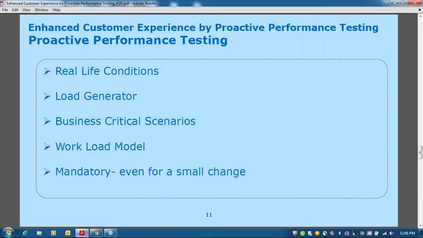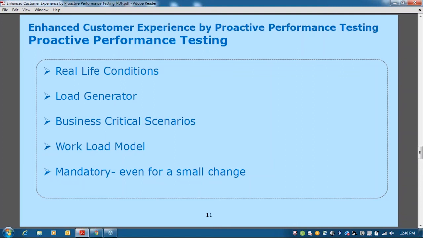So you can start thinking about mobile user simulation, because a lot of new applications are coming which are giving mobile user access. People are also using a lot of different browsers, right? LoadRunner is coming with a lot of different browsers just to ensure their end user always gets an accurate and precise result. So those are the real life conditions that you have to simulate in the pre-production environment so that you do not get any surprise.